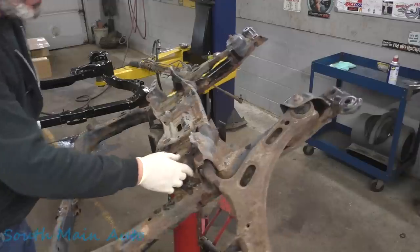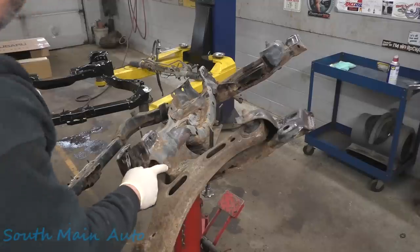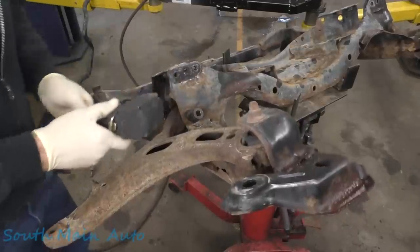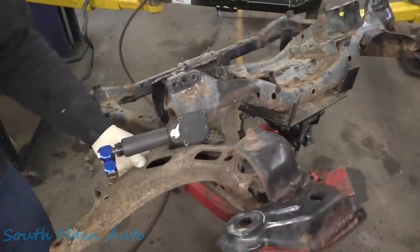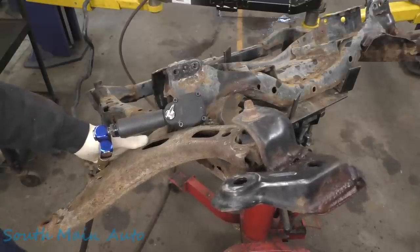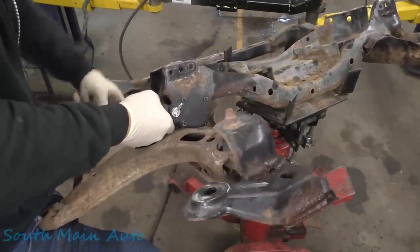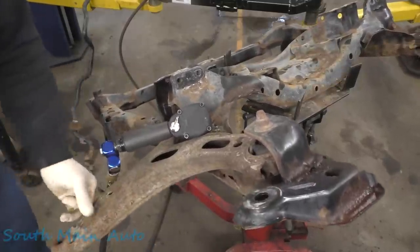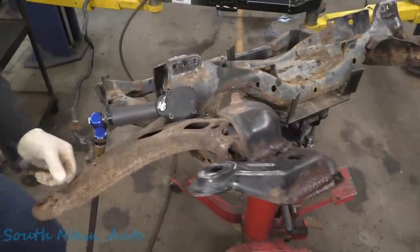We need to get our bolts out of the control arms. We're not reusing the control arms, but we need the hardware anyways. So let's give those some ugga-duggas and get some sockets. I don't know if the old 3/8 gun's gonna have enough lead in its pencil to do this, but who am I kidding? Astro Tools, baby. I don't play. Crap. 12 points is not a good idea, dude. Yeah, let's get a 6 point. 17mm, do we have one? Yes, sir.